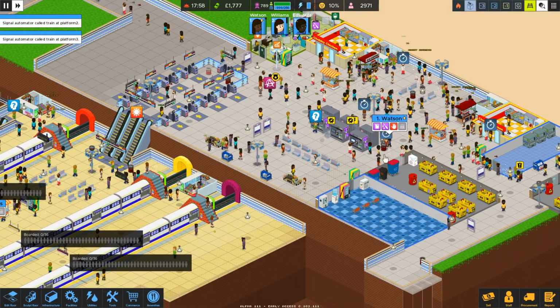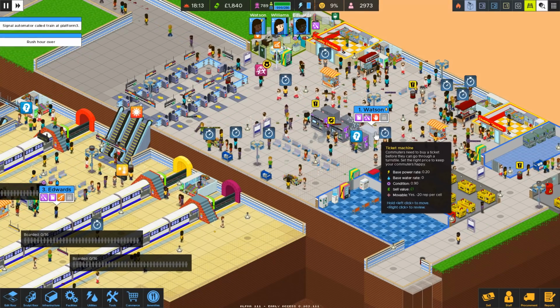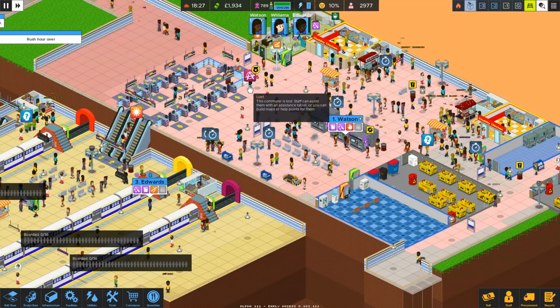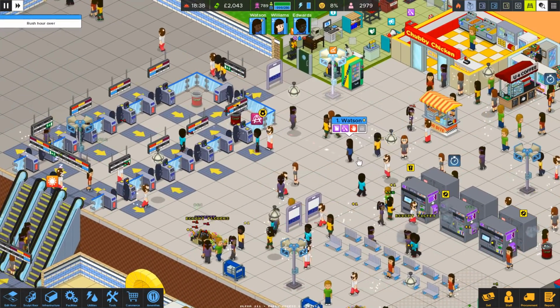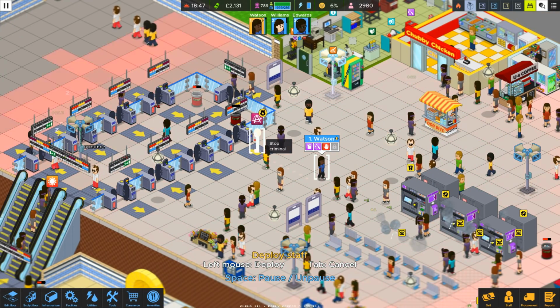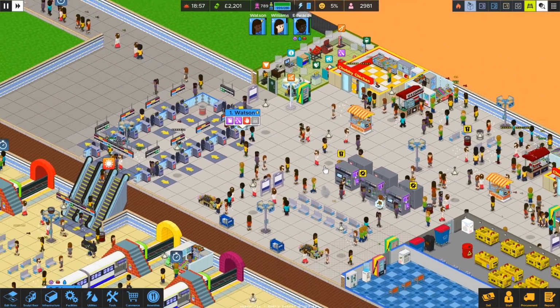We need something to repair over here and also sort out this vandal who's breaking everything right now. Right, excuse me, sort the vandal out. He's breaking stuff. Stop the criminal. Got him.